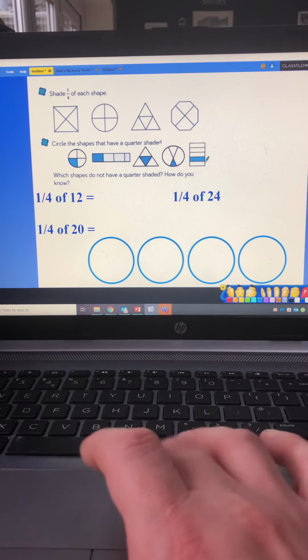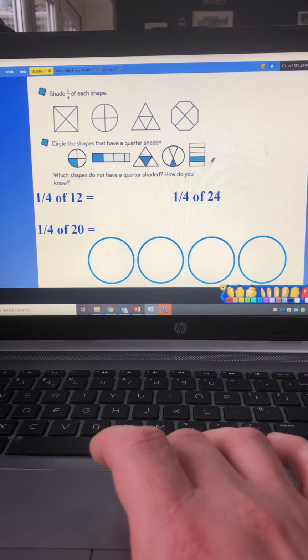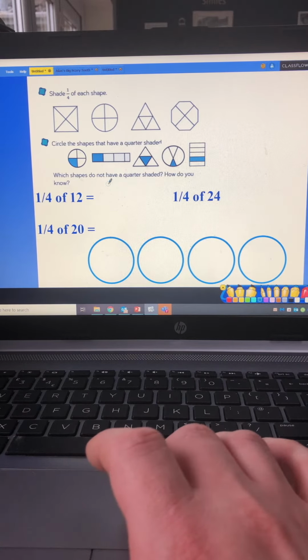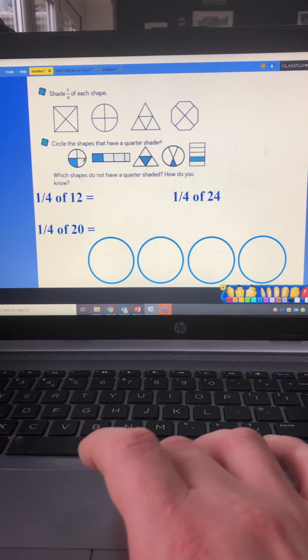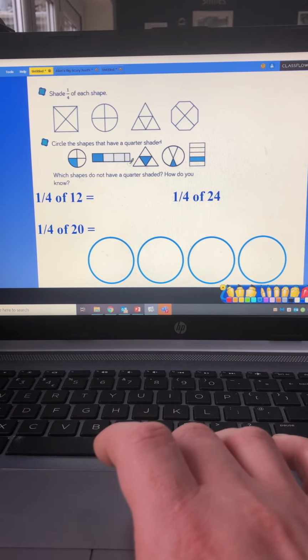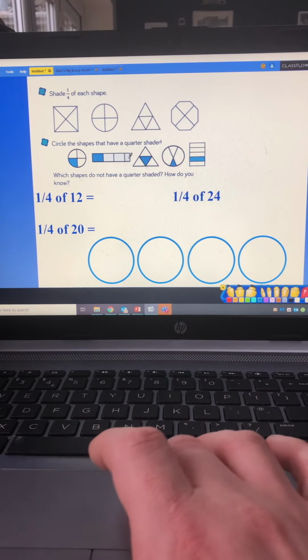In the second activity of shapes, we have to decide whether the object that is coloured is actually split into a quarter. Remember, those shapes need to be equally split so that the areas are the same size in order to be the same value. You can clearly see this in the circle. However, when we look at the rectangle, which has been split into 4 pieces, we can see that the end piece is much smaller than the other 3 sections and therefore would not be a quarter.